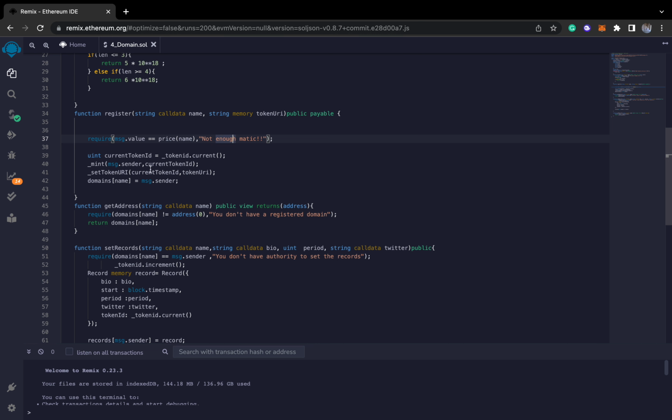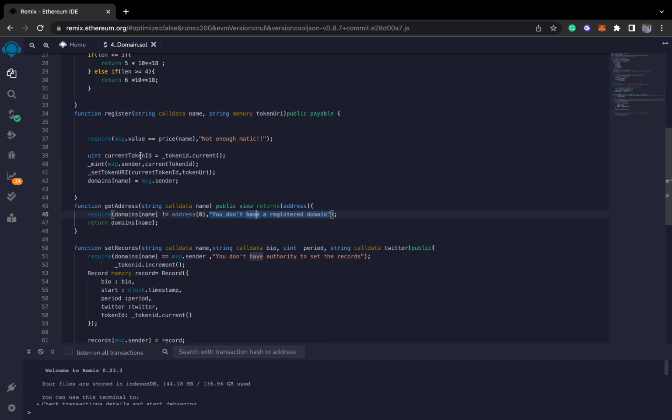It will check whether the price which we have mentioned for the name and the value you are sending are the same or not. If it is not, it will throw an error saying not enough Matic is sent.